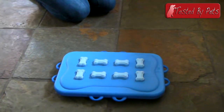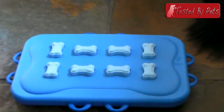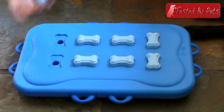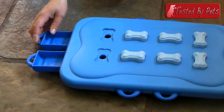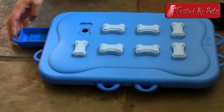Well, nobody's told them that the dogs don't eat. Okay, Eva, come here. Good girl, Eva, sit in that. Wait. Okay, with this game, you have bone pegs which lock in these drawers here. So the dogs have to remove the pegs and pull the drawer out to get the treats.